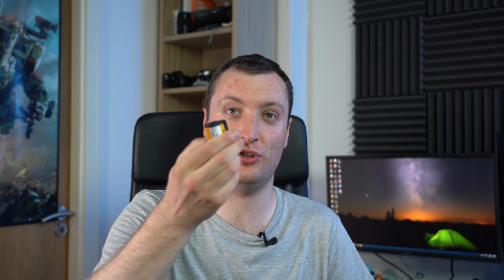APS film is a smaller film format that was developed as the Advanced Photo System, which is where the name APS comes from. It was this sort of film system that Kodak and Canon and Nikon, Minolta and a bunch of other manufacturers jointly created, this giant film system that would be easier for consumers to use. So everything from the cartridges being much smaller, more durable, the film was more durable, the cameras could be smaller, and the idea was that you just load the can in.